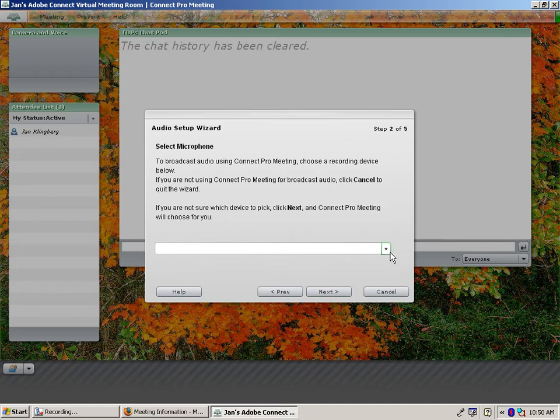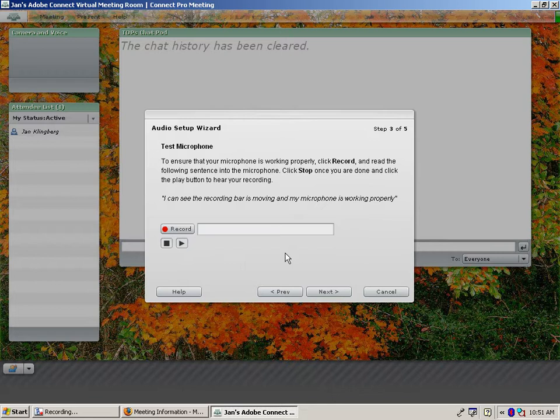This is where you let the computer know which microphone you have plugged into your computer. So before you get to this point, you should have the microphone plugged in. I'm right now using a Logitech USB headset, so I'm going to select that as the device that I would like my audio to go through. Okay, if you have your headset plugged in, it should be visible in this drop-down menu so that you can select it.